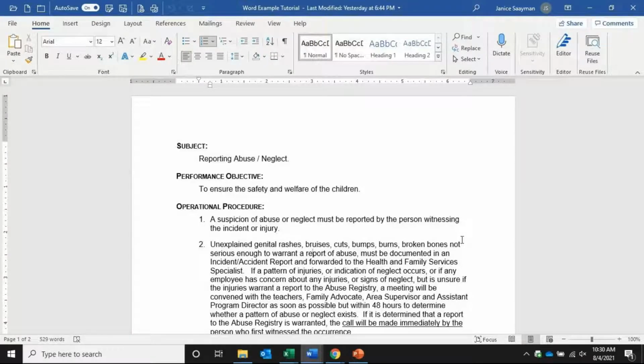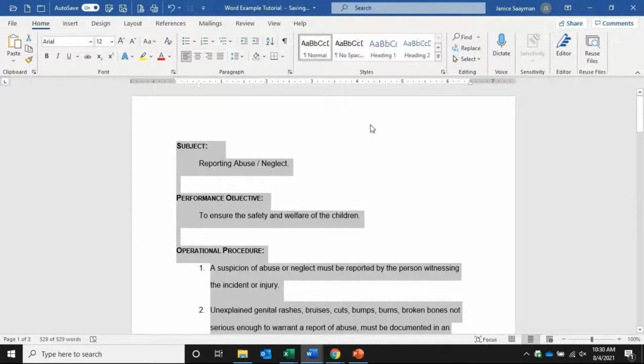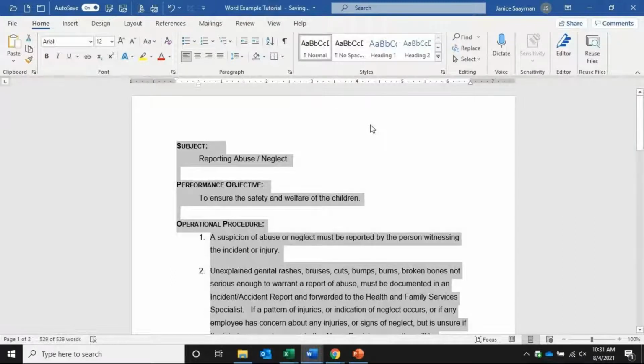So normally if you want to select all that you have typed over here, instead of having to go and highlight like this and then something happens and you slip, you just go Control and the A button together, A for all, and everything is highlighted there and you can play around with it. So in this case, some more keyboard ones, I want to make this double spacing. So while it's all highlighted, it is Control and the number 2, and everything is double spaced. I look at that and say, oh, that makes my document way too long. Let me take 1.5 lines. While everything is still highlighted, it's Control 5. And there you have 1.5 line spacing.